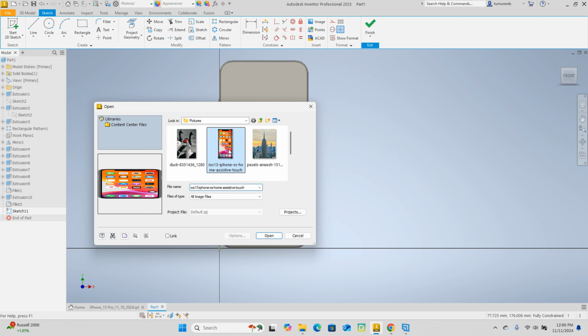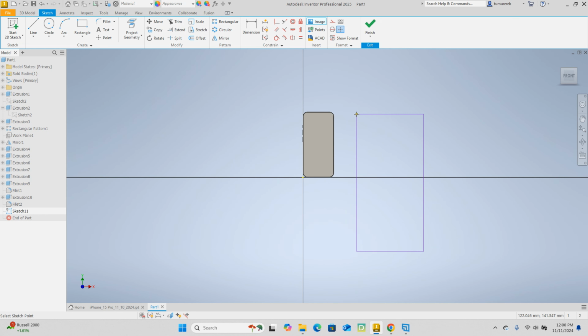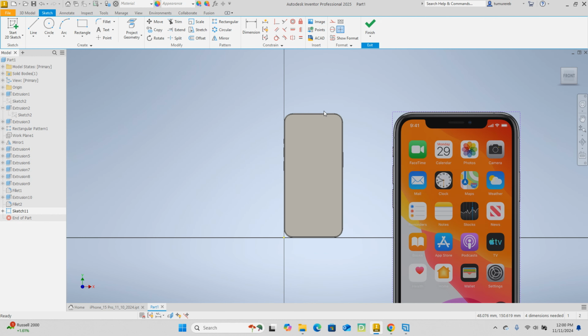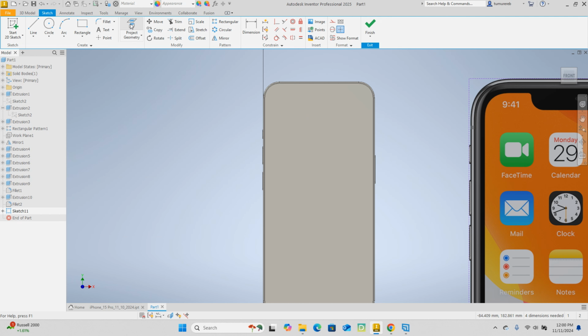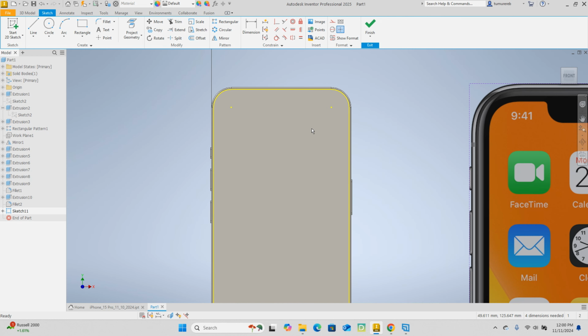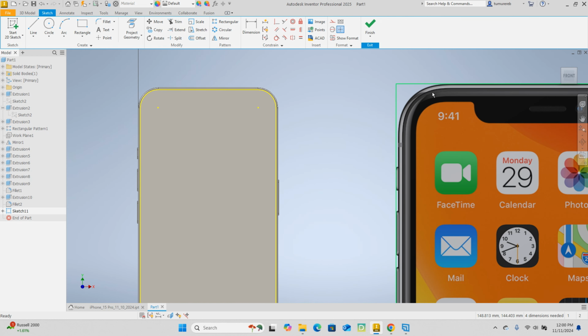Alright, so open and bring the image and just press it somewhere here. Okay, now I'm gonna go ahead and project geometry and select this face. I got this outline here, and we're gonna try to align this part to this.